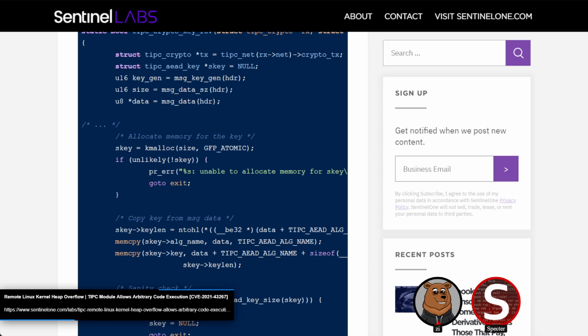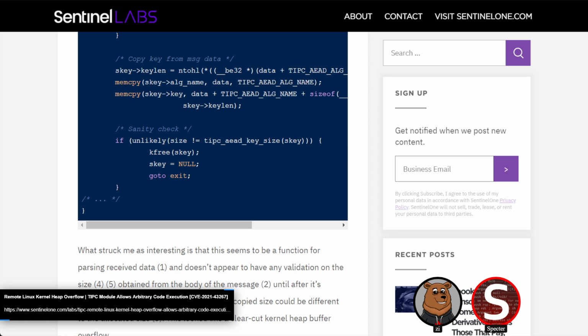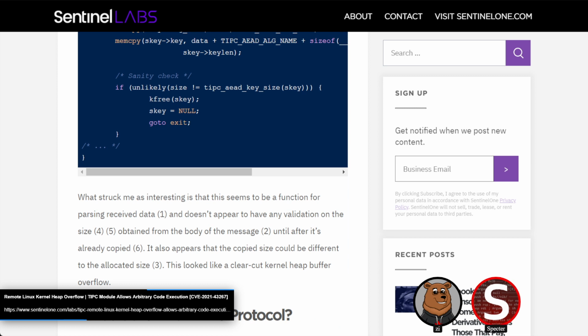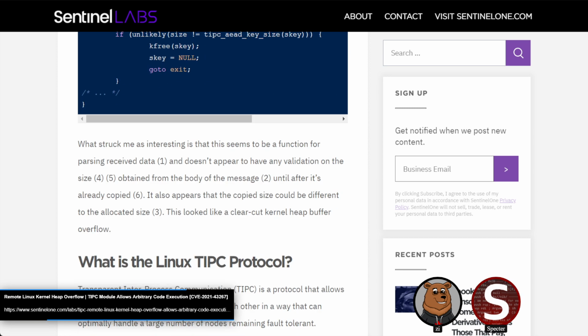You also have control of the overflowed data because while the allocated size uses the message size, the message size is only validated to be in bounds of the received packet. So you could send a really large packet that's larger than what the message size is and get that data in the packet written out of bounds with data you control. So it's a very ideal exploit situation, though they don't really elaborate on that.